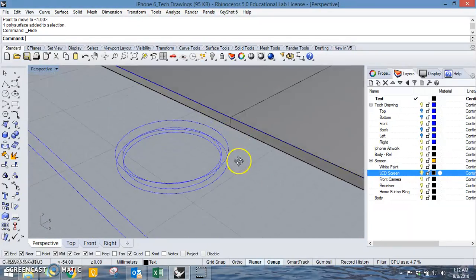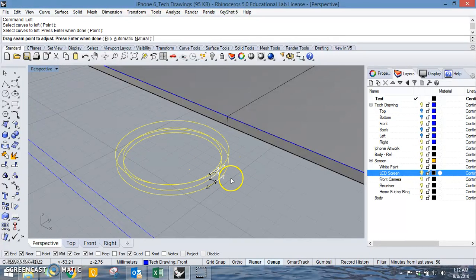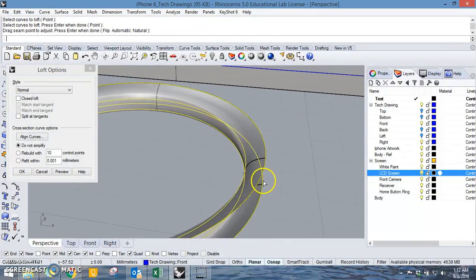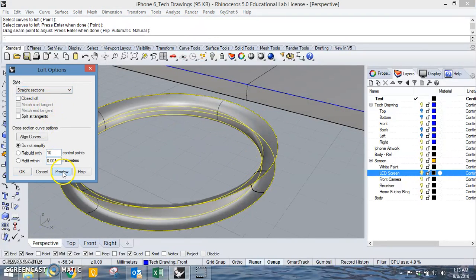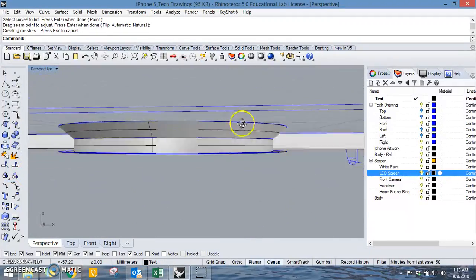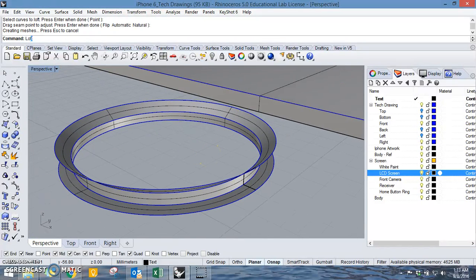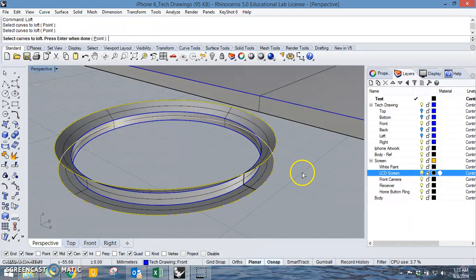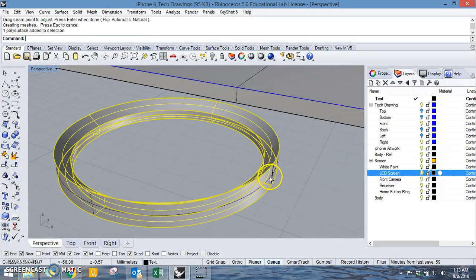So now you have this piece. What you can do is to loft. You can select every single thing to try. Press enter. If you see the loft is too smooth, you can always change to straight section. Preview. Now you have this piece of surface which you need to close. Loft, take the outer one, take the inner one, close. Do not forget to select every single thing.